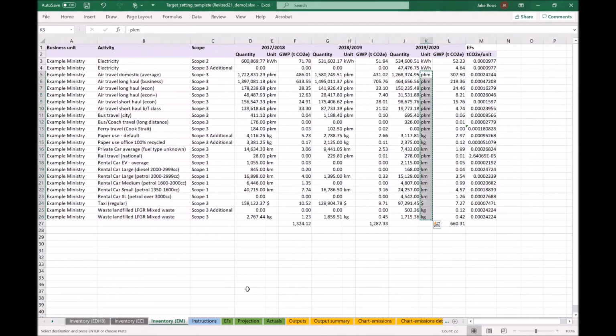And then we need the emissions factors. So these are over here. They're in units of tonnes of CO2 per unit of whatever, in this case, passenger kilometres, kilograms, and so forth. You can get these numbers by simply dividing your total emissions by your activity data, and that is your emissions factor. So very easy to get once you have a completed inventory. So I will copy those across.